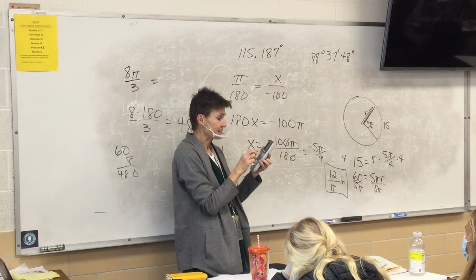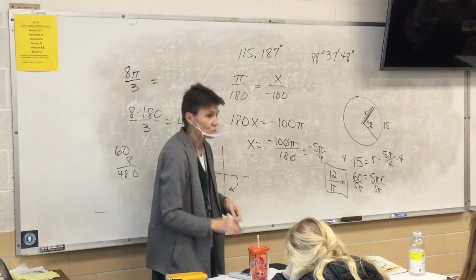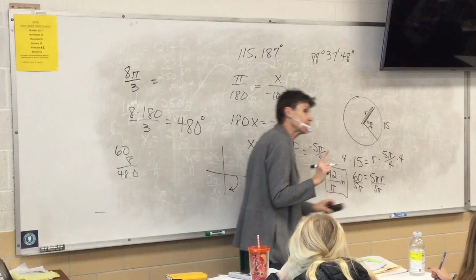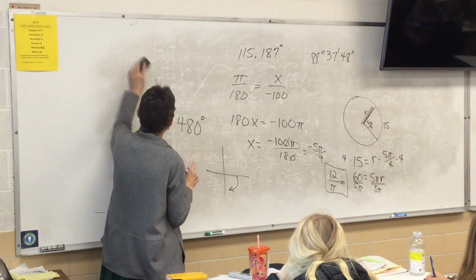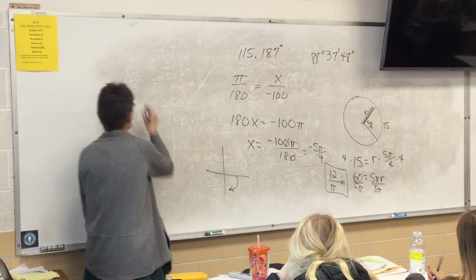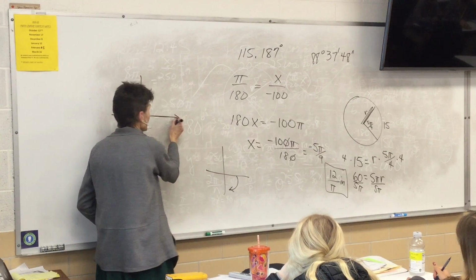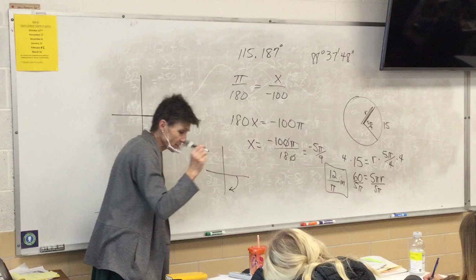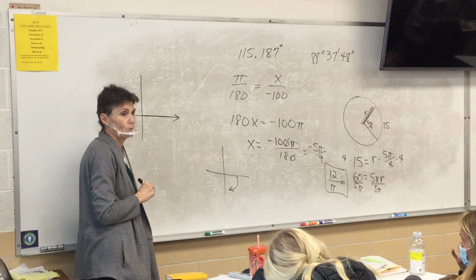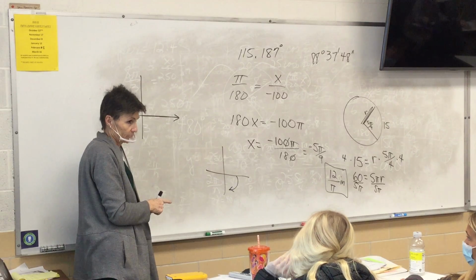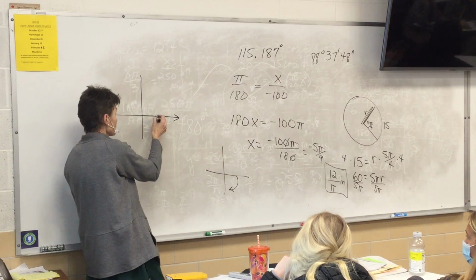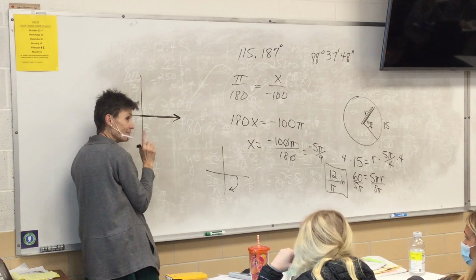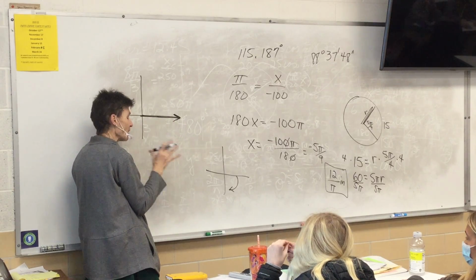Draw an angle in standard position that measures negative 160 degrees. Now, do not get this confused with navigation. This is a math angle in standard position. So do you remember they start here? They start there. And I just got done telling Donovan, what does the negative do for me? Makes it go down. So this angle is going to start here where standard position angles always start. Not navigation, that's different. This is just a math angle.